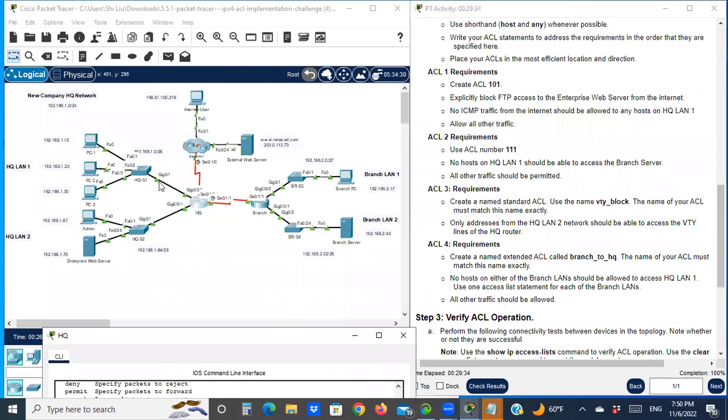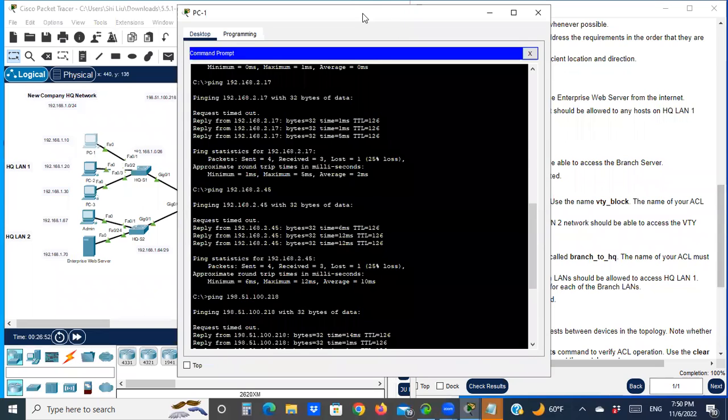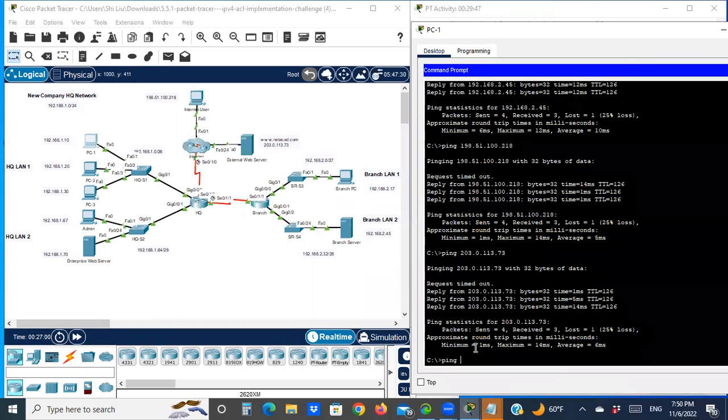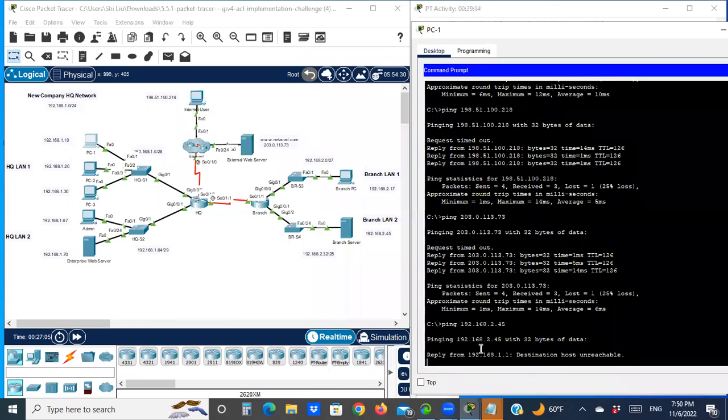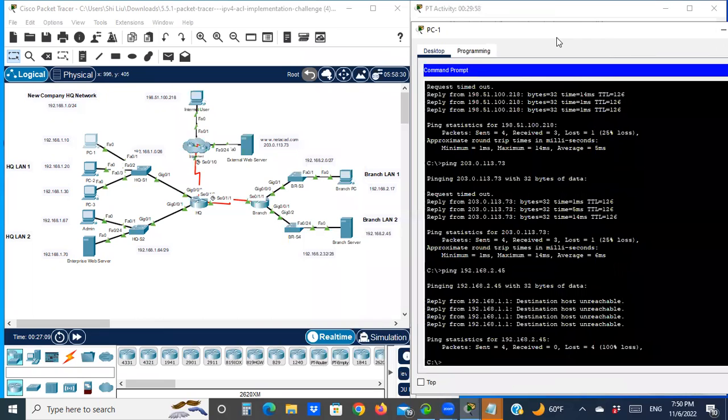Let's ping. All right, ping from PC1. The branch server is 192.168.2.45. See, destination host unreachable.